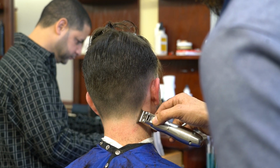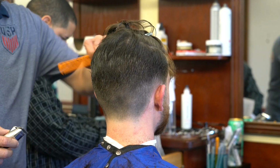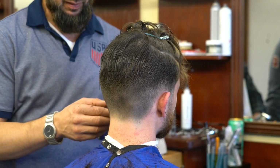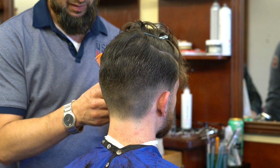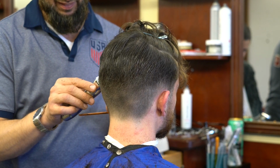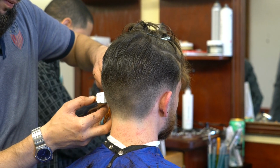And here, quick clean up with the edges of the lines. You can leave this for the end, or you can do it now. It really doesn't make any difference. Sometimes I do it at the end of the haircut. Other times I'll just do it in the middle of the haircut. Depends how I feel or what is really the closest to my hand sometimes.